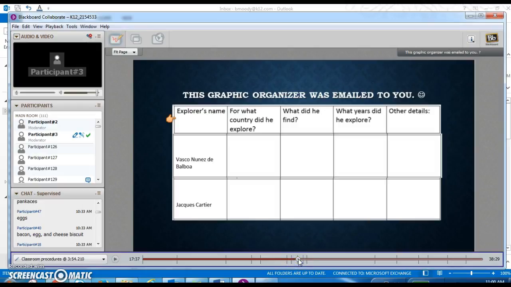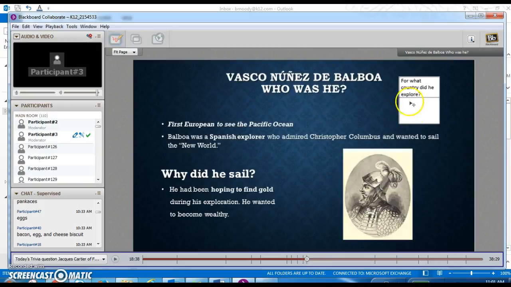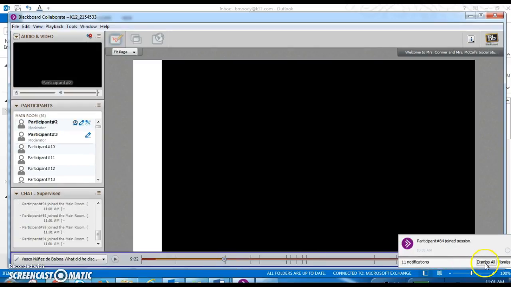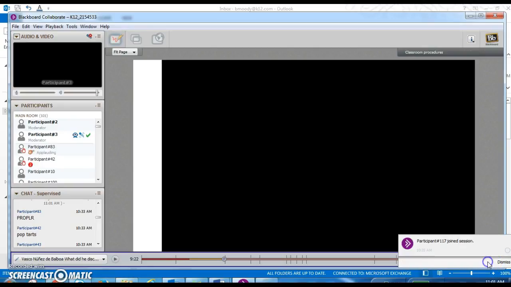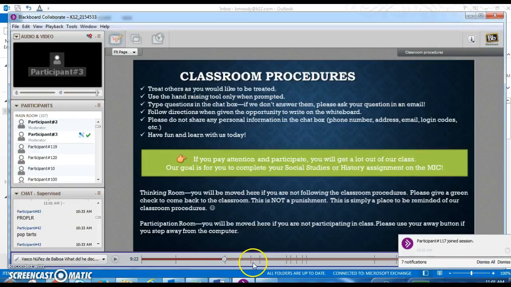One thing they did was this graphic organizer that they introduced and had emailed prior to class, and they reference it throughout the lesson by showing whatever they're talking about. You can see here in this little corner, they take a snippet of that graphic organizer, and then they'll even type the answer in here in this little box so that the students can follow along and take those guided notes throughout class. So I really liked that lesson. So I'm just going to show you some ways that they teach back and forth off each other and transition really well between slides.